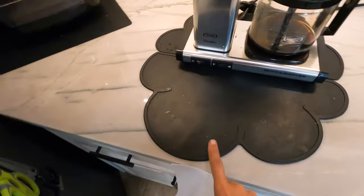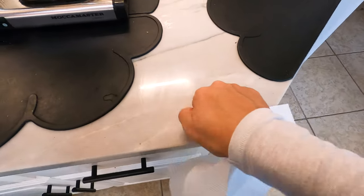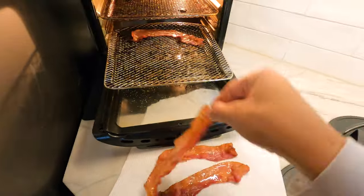Oh, look at these little mats I got. They're animal mats and they're little clouds and they're amazing. We have a big problem ever since we switched to this top. Granted, we couldn't see a thing. This one, I could see everything, and guess who's Mr. Messy McNasty?